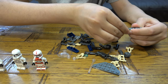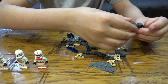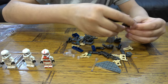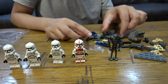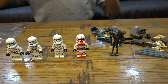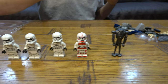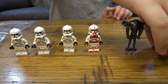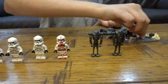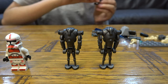Now we're going to add B1 battle droids and B2 battle droids to our collection, because we don't have any of these B2 battle droids — they haven't been released in so long. That's a nice clip. There are three B2 battle droids, so let's build them. Building the legs carefully so I don't break it. This arm is actually really stiff — and the most irritating thing with LEGO is when you place a minifigure down and it does not stay.